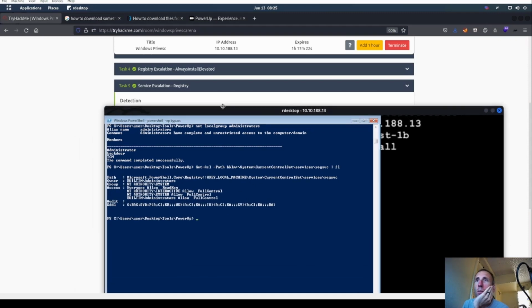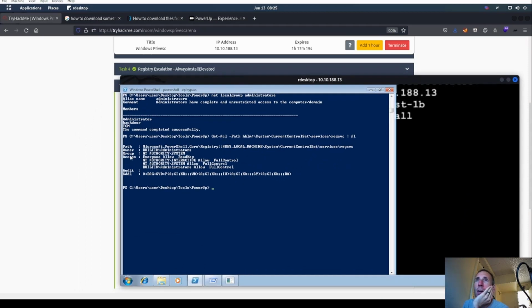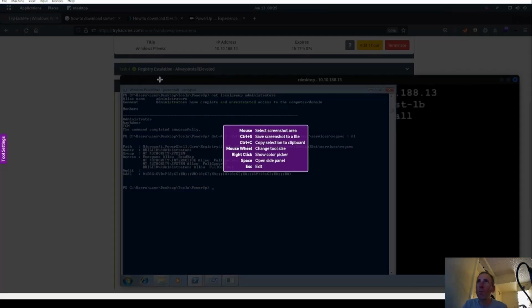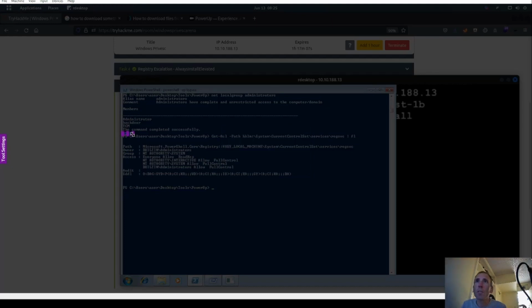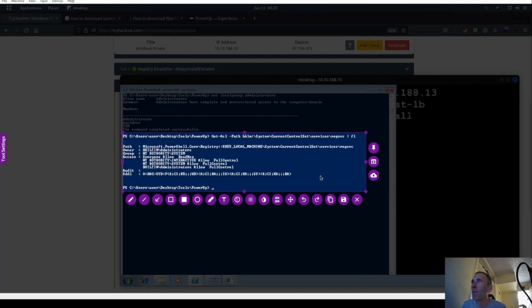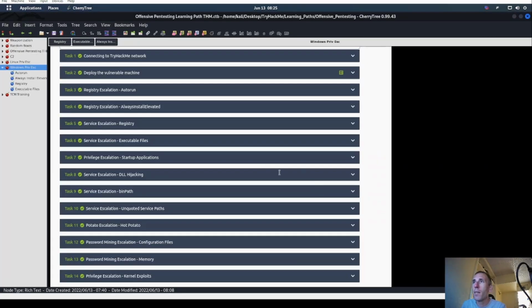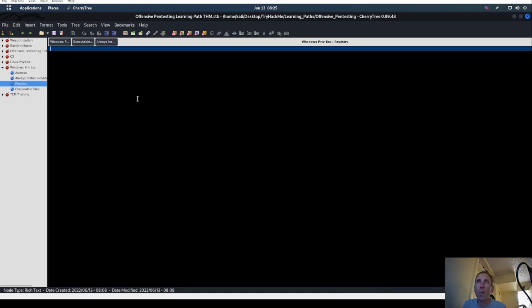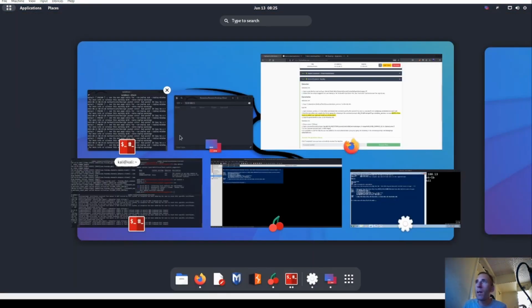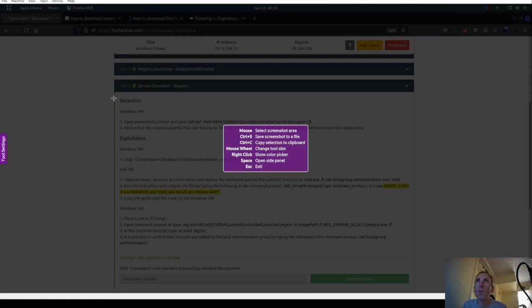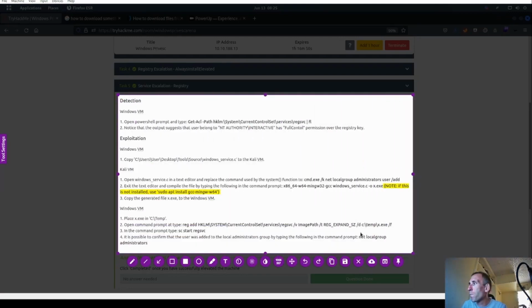And there we are. Okay, so we have Microsoft.PowerShell.Core, HKEY. Access is Everyone, allow ReadKey; NT AUTHORITY\INTERACTIVE, allow FullControl; NT AUTHORITY\SYSTEM, allow FullControl; BUILTIN\Administrators, allow FullControl. So we obviously know that that's bad, right? Let's go ahead and print screen this right here. And I'm also going to take a copy of that command. We're going to make sure that we get that command in here also. So let's go into registry. And I actually want to take a print screen of this right here. Boom.